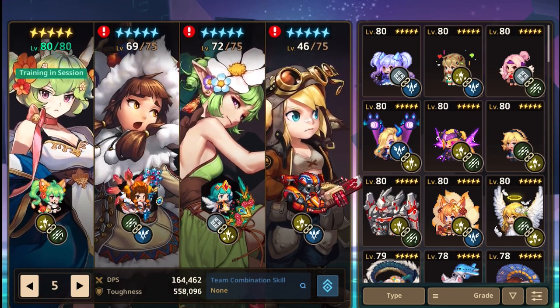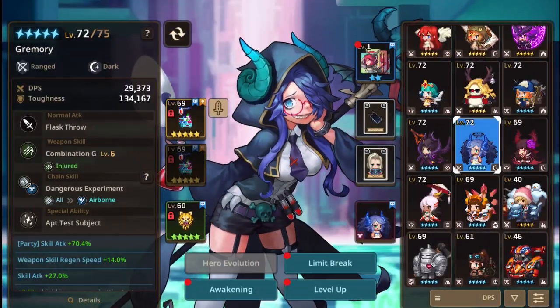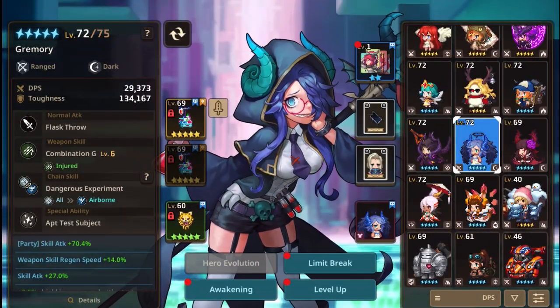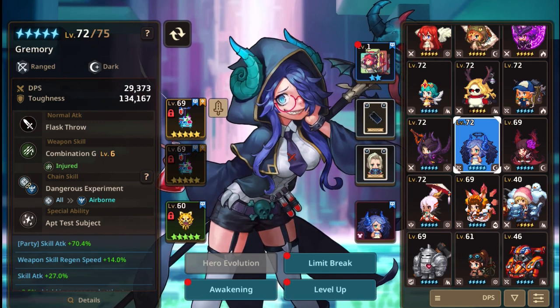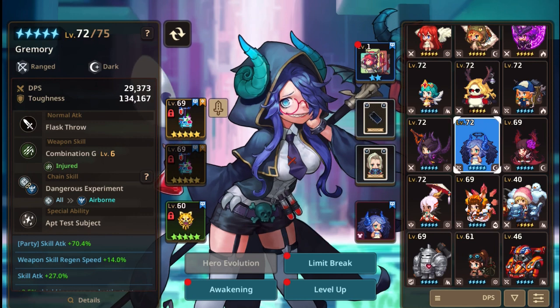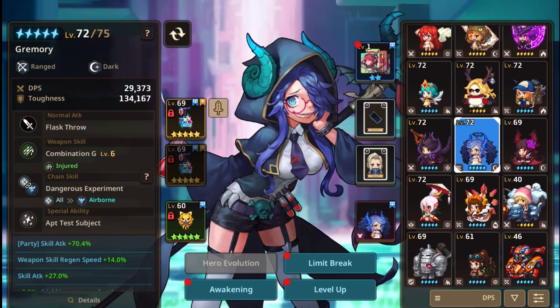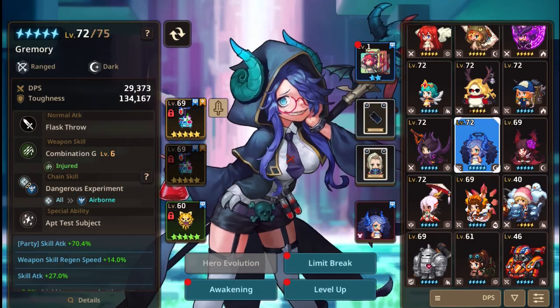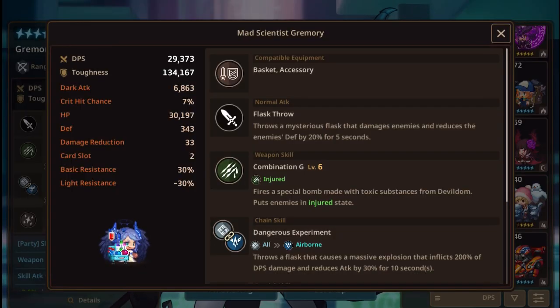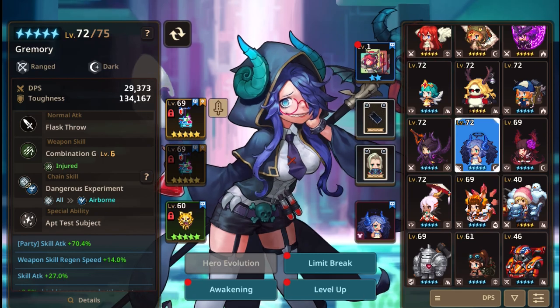Now you can switch whatever you want. Also, you can go for Gremory, for example. Gremory is very easy because she has a neutral chain skill, so you can replace Marianne with her. She is also more of a long-term end game investment for the reds. It's a pretty good unit, Gremory. Once again, as you can see, she decreases the defense of the boss by 20% on the normal attack, while also providing skill attack percent. So a very good option.